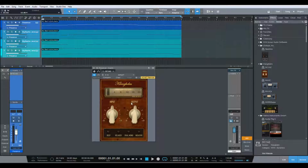So the two free ones, the MJUC Junior and this guy, if you're just getting into compression and you've got your toes wet with the stock compressor and you wanted to branch out and explore some different sounds, yes, you've got the tube and the FET compressors that are in the Fat Channel. Add these two guys to your toolkit and you'll get some different tones, and you'll find that there are different instruments and different voices that these sound really great on. So I highly recommend these guys.